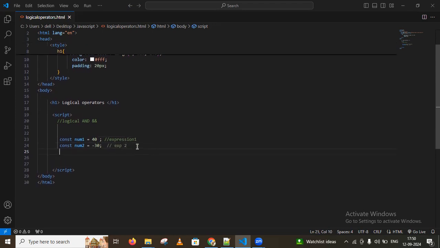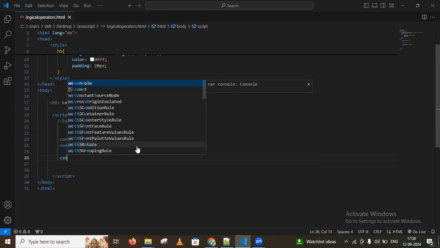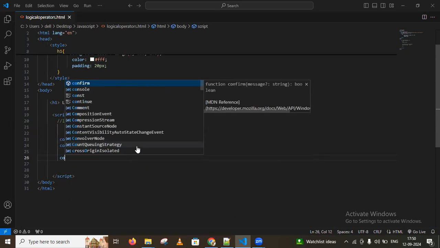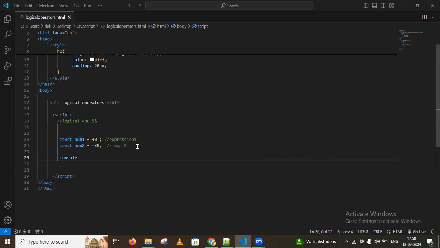So we have two expressions, so I may take console.log, num1 greater than 0 and num2 less than 0.